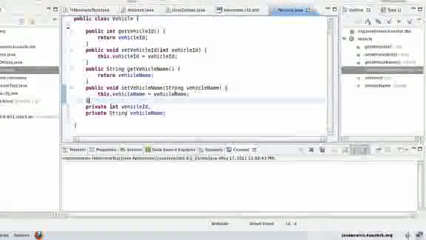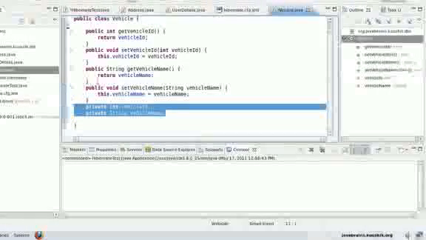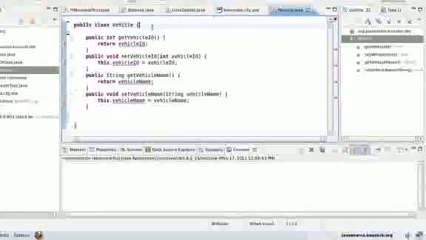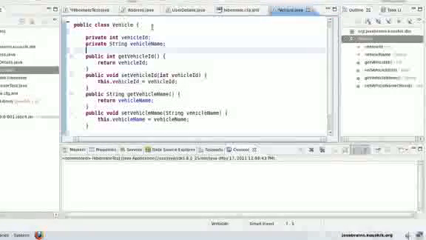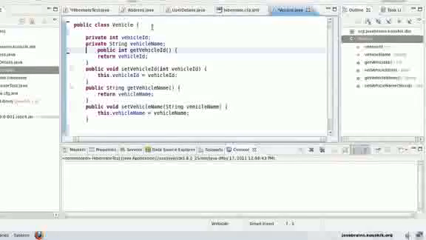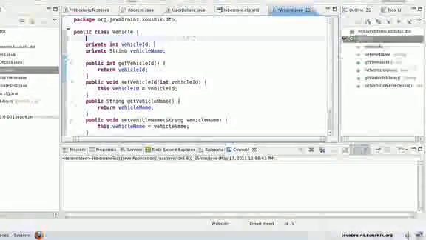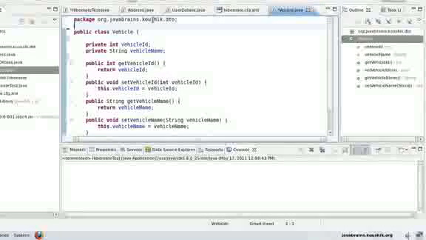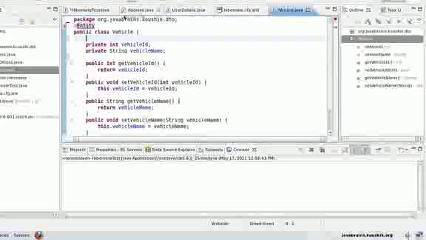Okay, now in order to make this an entity, I need to have an entity annotation here. Add entity. Again, this is the same as what we did for the user details.